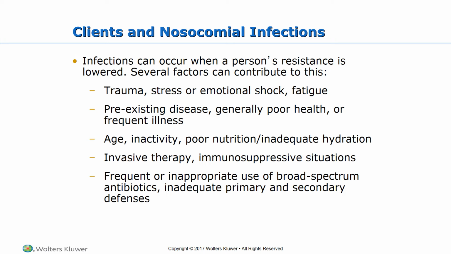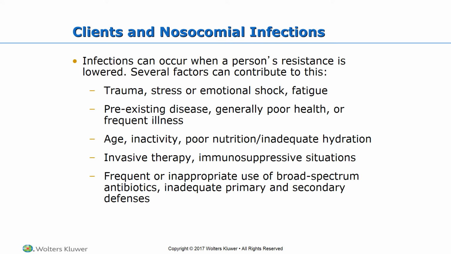Age, very old or very young, are more susceptible to illness. The very young systems aren't as well developed, and the very old systems are getting worn out. Inactivity, poor nutrition, because you need energy to fight disease and heal. If your nutrition is not up to par, not up to your body's requirements, that can impact your ability to fight off infections. Inadequate hydration. Water is life.